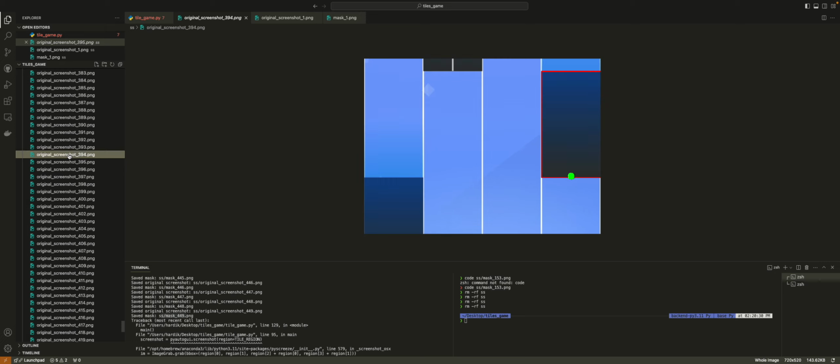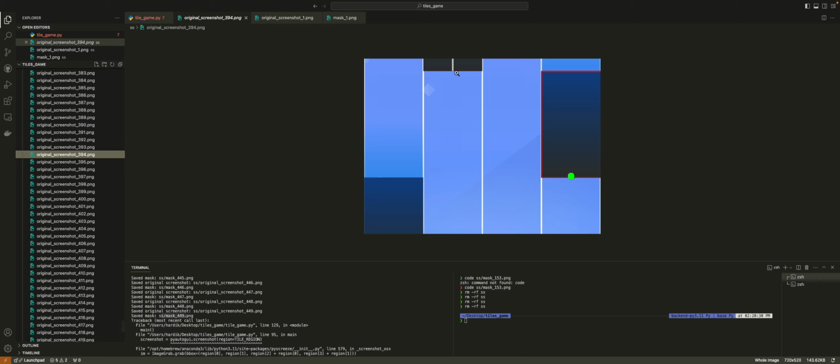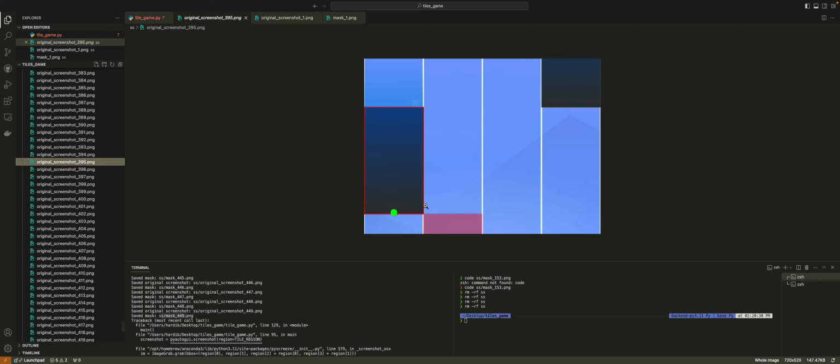If you see, the tiles are coming so fast. There is so much motion. And our system was not able to keep up with it, and that's why this tile above went below before the screenshot could capture it. And so we failed the game. That was basically it.